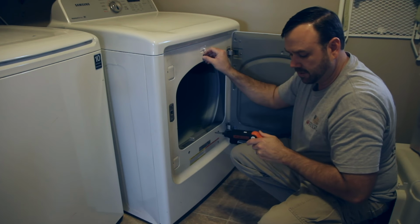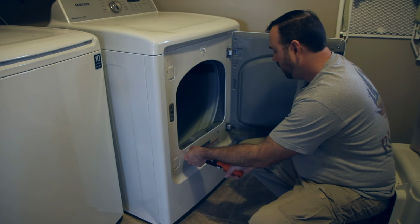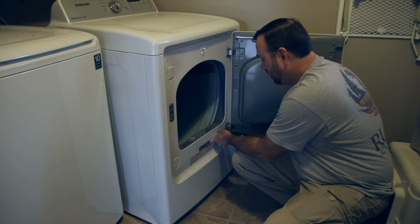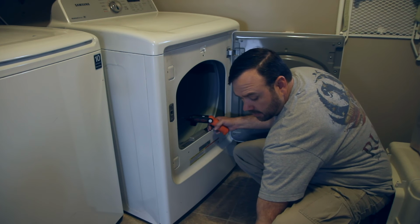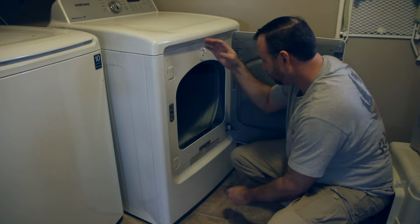Just take this first one out. Be sure not to lose any screws. And this one. Same one over here to the right. I'm gonna kind of set these down here so I know where they go. Oh, I should say I've already unplugged the thing just to save a little time. So do unplug it just to be on the safe side, because take your vent down, obviously.